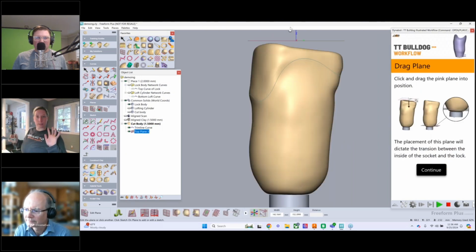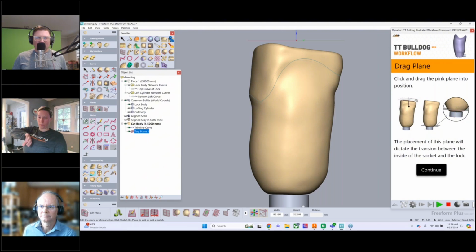So again, that did some automated stuff, and it created a plane, and it's asking you to grab onto the plane and drag it down to where you want to create a loft between the top of the lock and the bottom of your model, which in prosthetist talk is when you have finished modifying your shape, you flip your cast upside down, you pin your lock mold on top, and you're like trying to fill in that space with plaster. That's what we're trying to do with this.